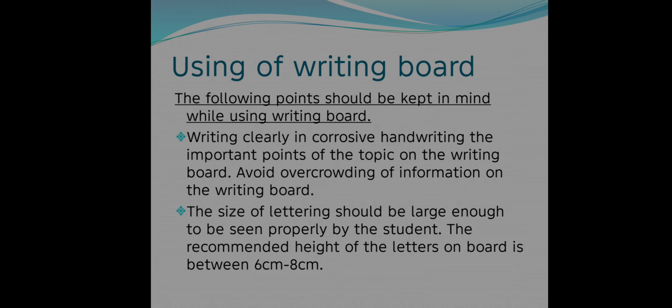Next, the size of lettering should be large enough to be seen properly by the students. Since there are various types of students, some may be close-sighted, they can see far only in close ones, or have eye impairments, not completely blind but with blurry vision. So you have to make the size of your letters on the board large. The recommended height of the letters on the board is between 8 centimeters to 8 centimeters. That is the most recommended size to be written in the board.